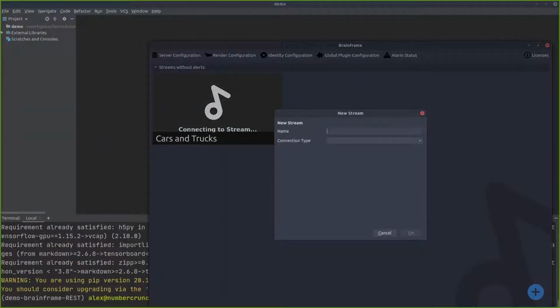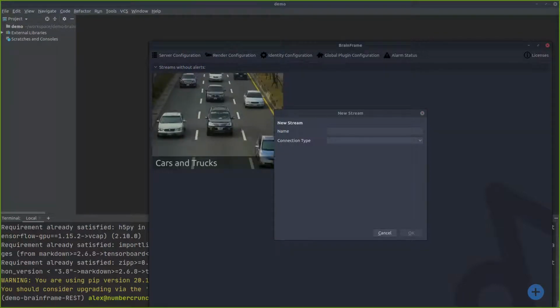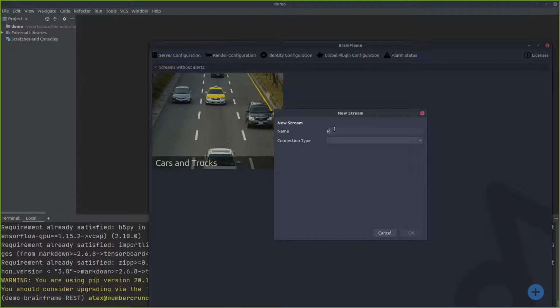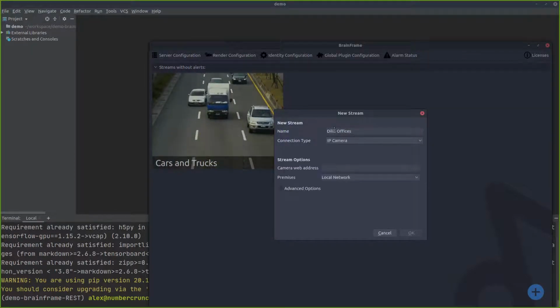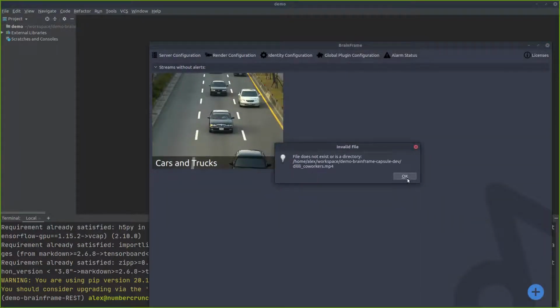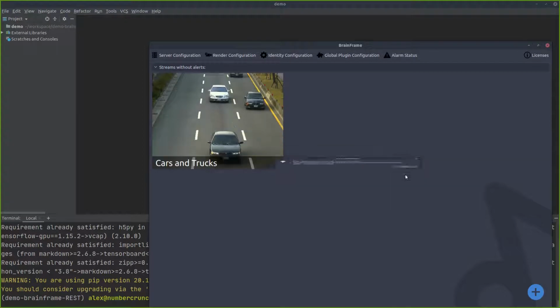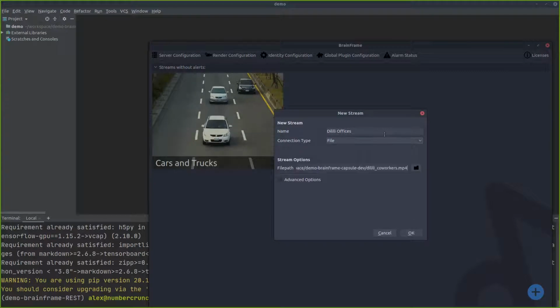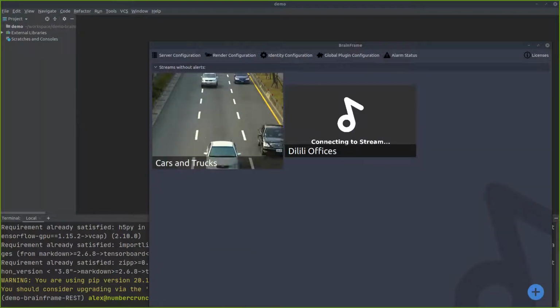And maybe something with some people and faces. Oops, that does not exist. There we go.